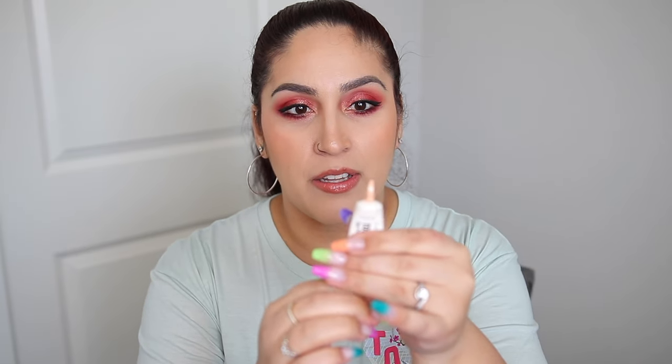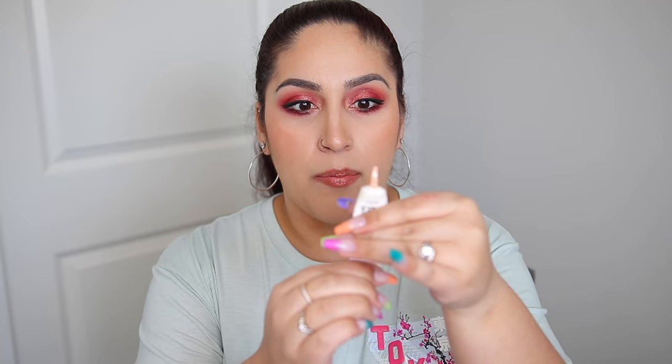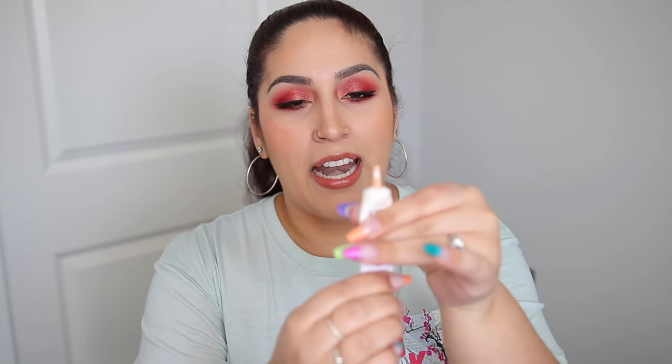So again, like I said, I have three empties and one rollout. In the previous update for last month, I did say that I was thinking about rolling it out and I was having issues with this product, and I have been having issues with this product, and I'm just gonna go ahead and say it. I am going to be taking this out of this project. It's pretty much mostly used up, kind of. There's a lot of air in here, but if I go up, it's showing that I have product right here. But there is a lot of air in here and it does cause my eyeshadows to crease. So I'm done with this product.